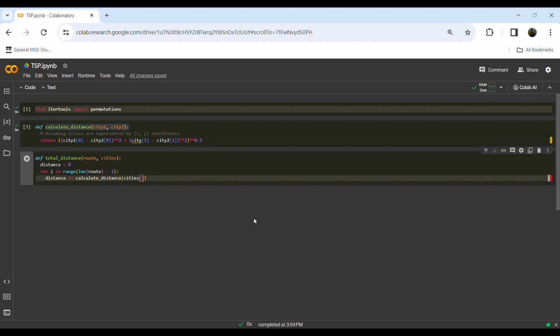So let's write it. First, city 1 in the route, the city i in the route. Remember that the route is the parameter of the function that we are building here.